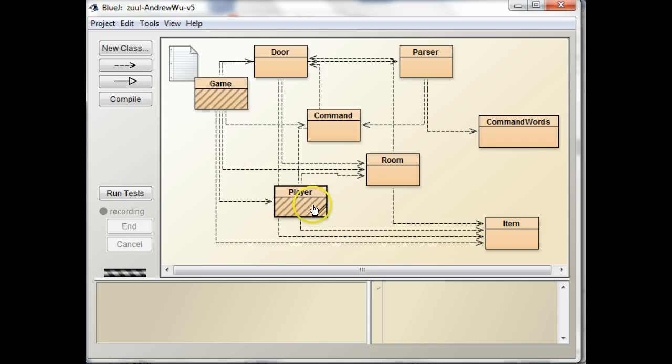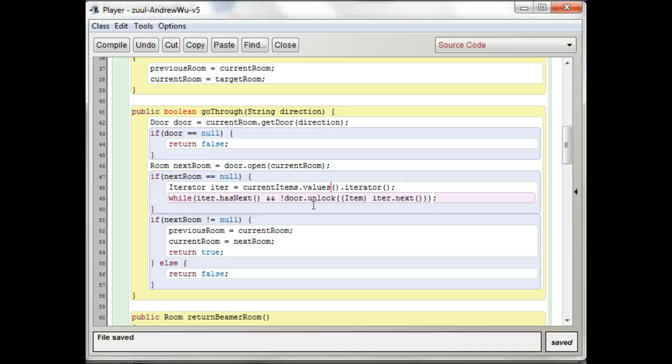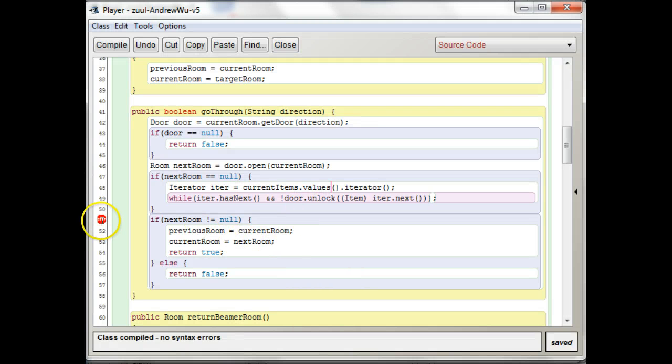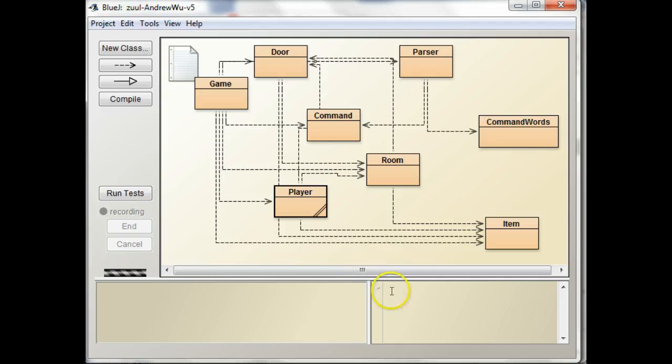Let's see. One more thing I want to do, just to check when you make a change, is to go put a little breakpoint right after this loop. Oh, why is it not letting me do that? I thought maybe I need to compile. Okay, so hopefully I've successfully gotten through this loop, and it should let me unlock the door. So let's see what's going on with that now.